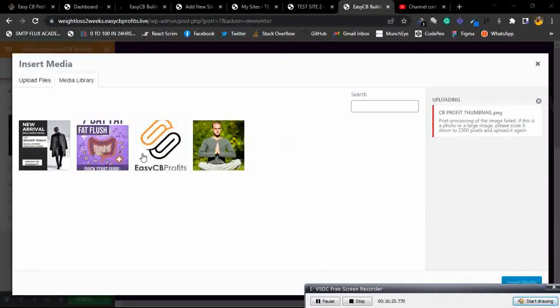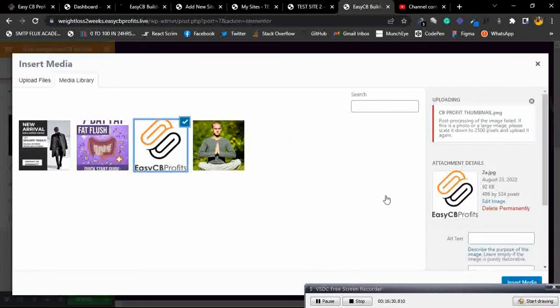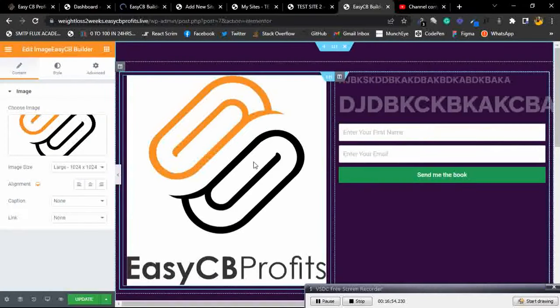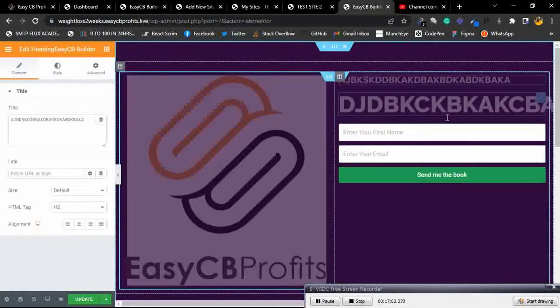Alright, so as you can see, we have a number of pictures here. I'm going to just choose. If you choose a picture that has a wrong or bad pixel size, or it does not work well with the platform, it's not going to accept that image, which is what happened right now. So you have to choose an image that meets the described and preferred details. Alright, so as soon as you select an image, you click on insert media, like I said, and it brings your image into this place. So as you can see, this image is something that we just added. We just changed the text right here, and that is it.